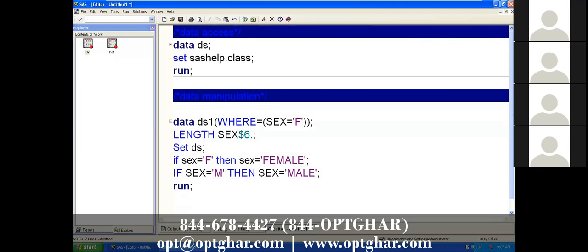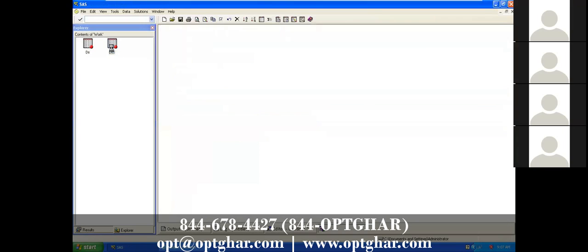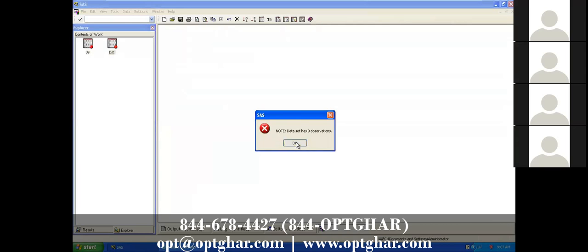Now I don't want to read male data, I want to read only female data. So that is why again you can give the condition where sex equal to female. I want to take only female records. Now see, if you execute the program here, now you will get only female data.